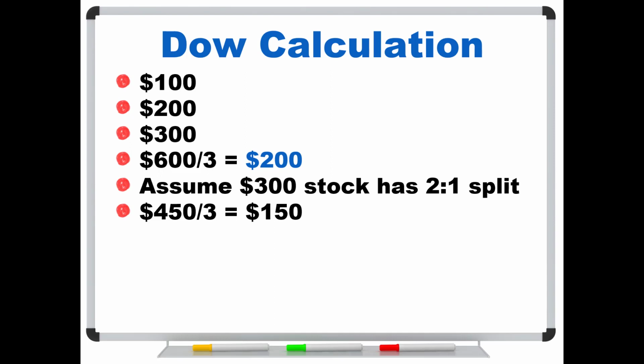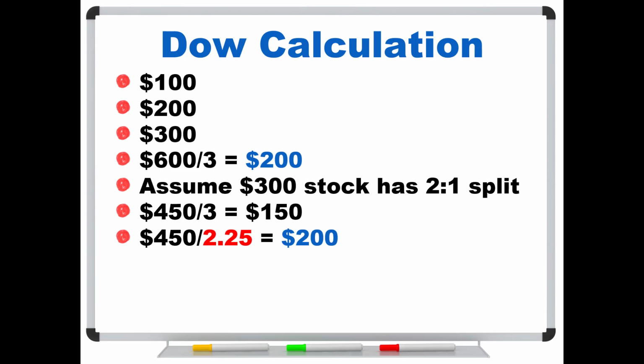So all we have to do is take 450 divided by 200, and that gives us 2.25. So if we divide by 2.25, guess what happens? Now we get right back to where we were. Our index is unaffected by the split, as it should be. But notice that this number in red right here, this 2.25, is kind of artificially done. It's just done to make that index balance.